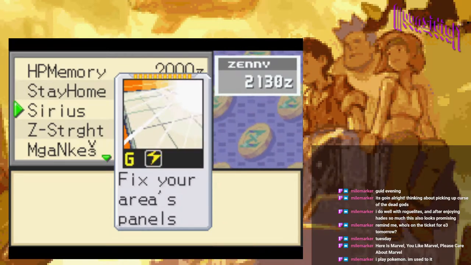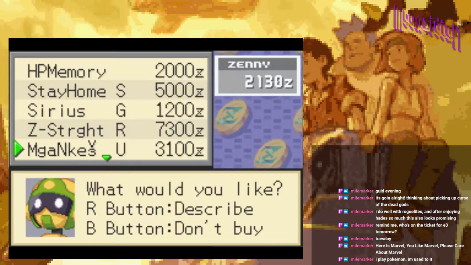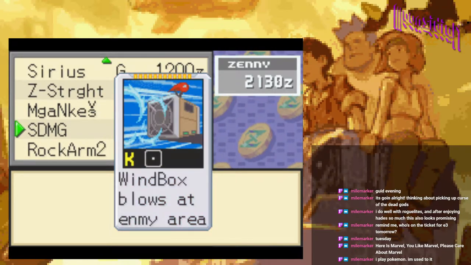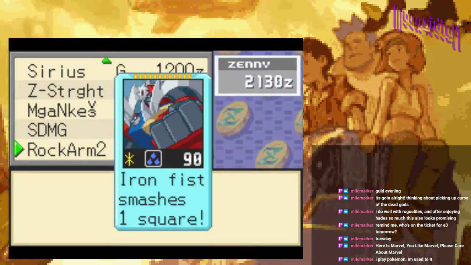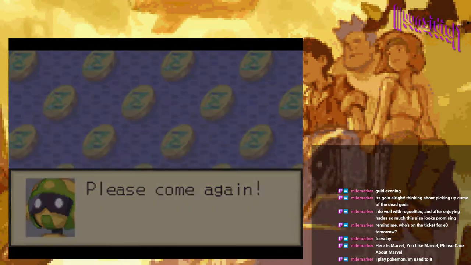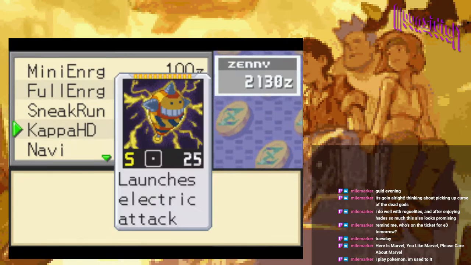Stay home. Okay, so that's a repair. That's usable, but I'd rather have an asterisk. Oh, look, there's our mega nukes again, but in a different code. SDMG. Nice. Rock Arm 2. 5,700. For Metal Man. But it's asterisk, so that's nice. I think the subchip shops. Yeah, the subchip shops have actual things here, too.